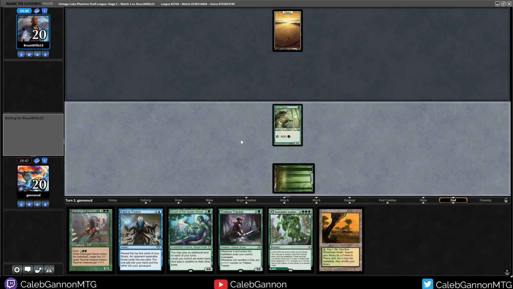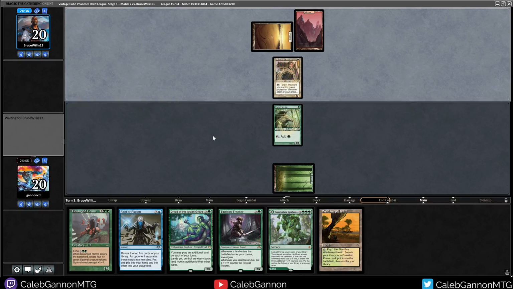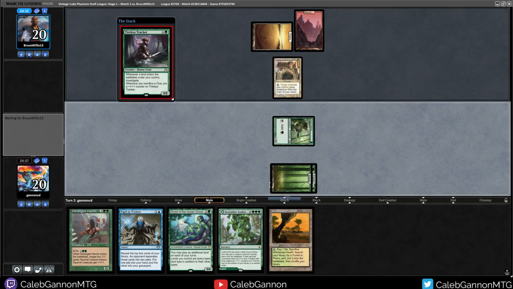So take that. Whoa, red-white. Not an archetype you see too often. Do they have Mom plus Bolt? Mom is really, really good against creature decks. Let's play Tireless Tracker. I have a fetch land next turn.